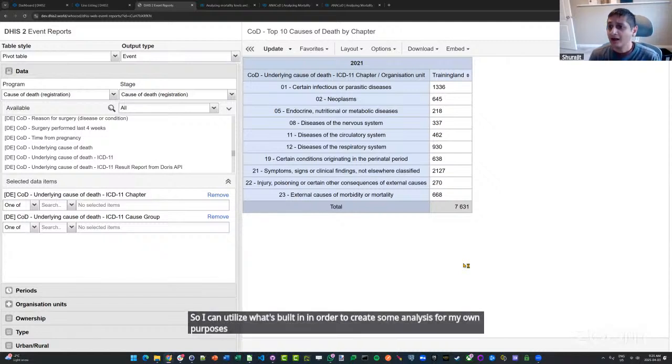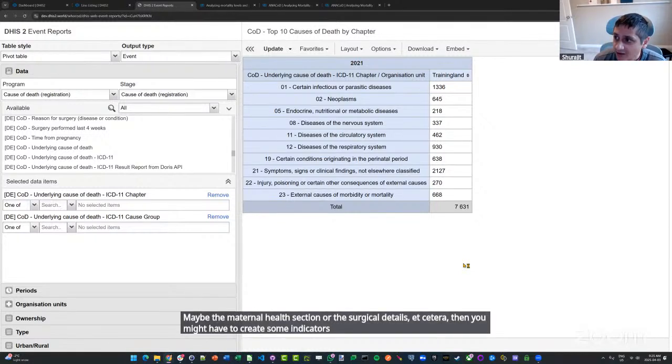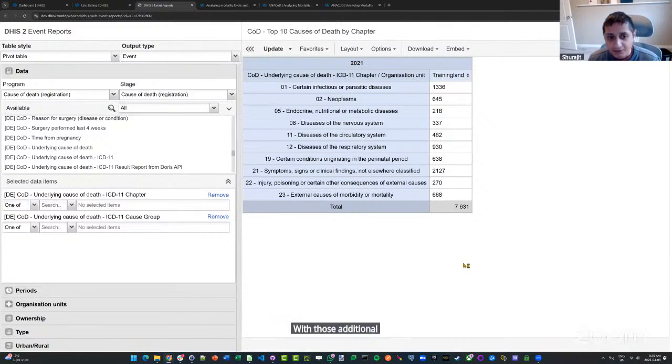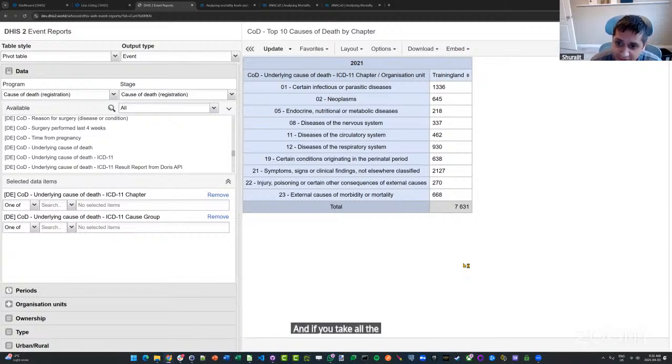Of course, if you add additional sections, or if you want to analyze some of the other details, maybe the maternal health section or the surgical details, then you might have to create some indicators to coincide with those additional sections. But just keep in mind, regarding the underlying causes of death or some of the other causes of death, they are grouped together already for you. We know there are a lot of causes of death, and if you take all the codes and try to group them yourself, it's going to be difficult.